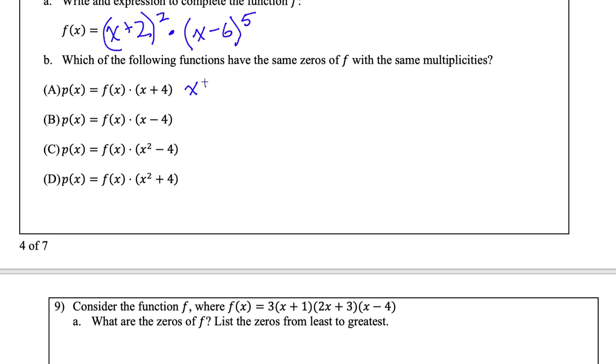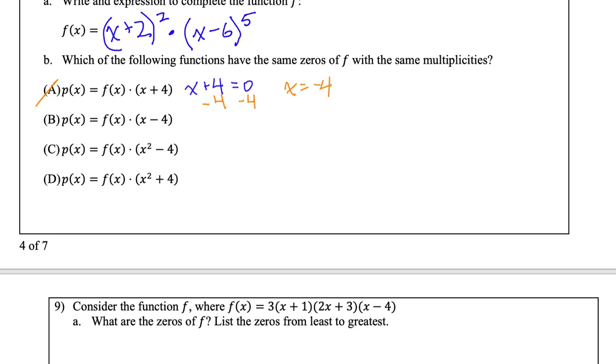Do it with me. x plus 4 equals 0, and then you solve. After you solve, you subtract 4 from both sides, minus 4, and you get x is equal to negative 4. This adds on a 0 of negative 4, so it's not a. Check that out. Negative 4 is an extra 0, so that doesn't work. Let's try the next one.